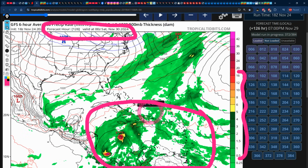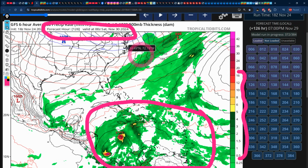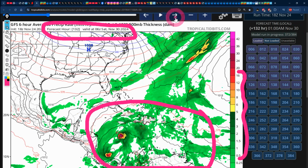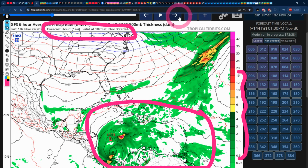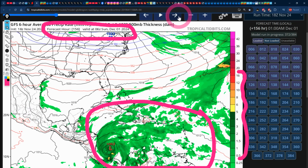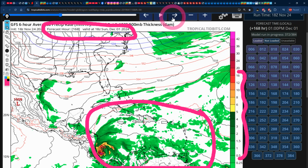Friday, look at the broad area of low pressure right there to the southwest of Jamaica, trying to get something spinning right down in there. The GFS is always trying to formulate something. We see an area of low pressure. We see deep convection with the dark greens, yellows, oranges, reds, all the way up into the purples. That's ridiculous if that actually happens, and we see the isobars tightening up right there to the north of Panama, to the northeast of Costa Rica, to the east of Nicaragua. Something trying to consolidate, something trying to get its act together.